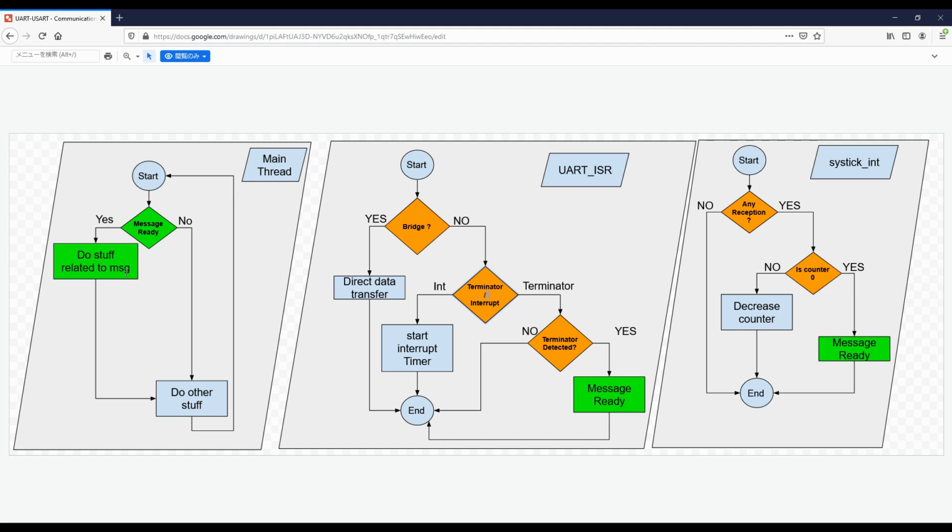I always put this graph in the first place because I find it very important. We need to have the microcontroller doing the important stuff it's intended to do, and just go do other stuff when the message is updated. And each time it's very important that we have the right message for our program, so we get the intended output. To do so, that's the strategy in the UART-ISR I'm implementing.